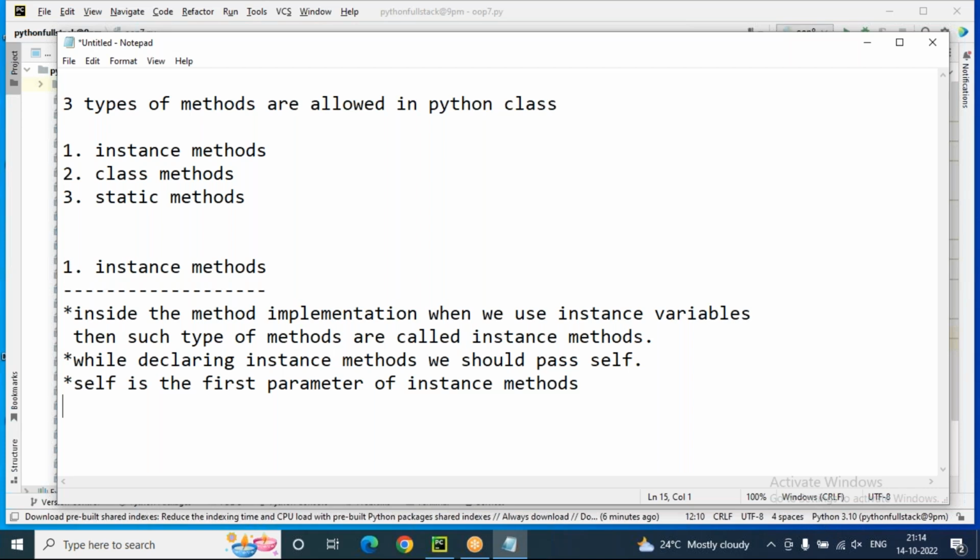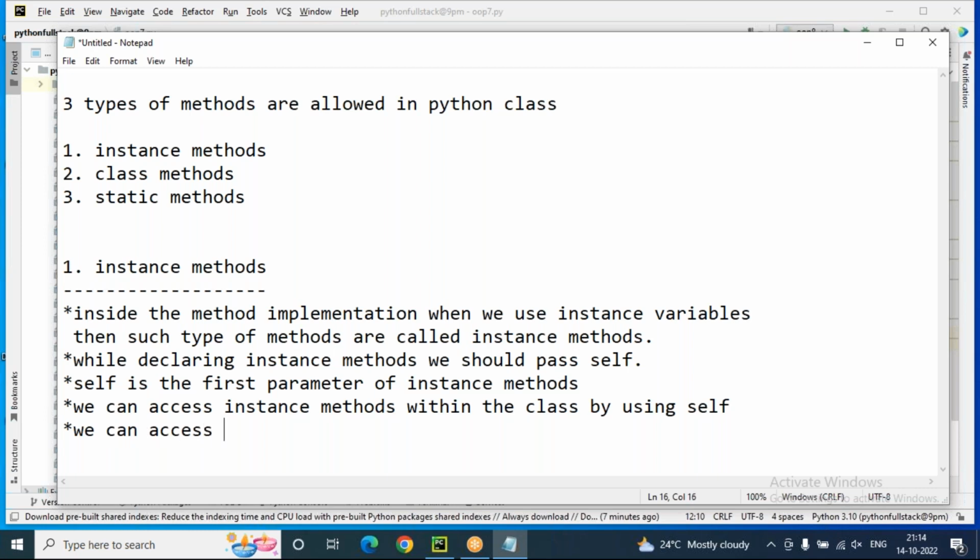So how to access instance methods generally? We can access instance methods within the class by using self.